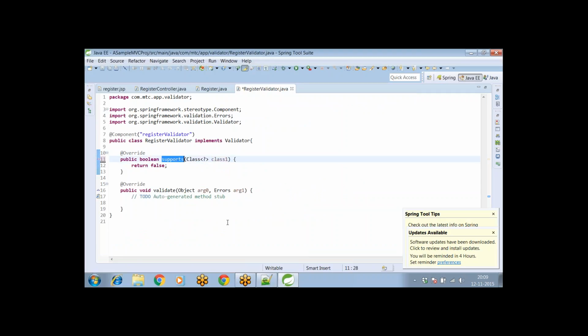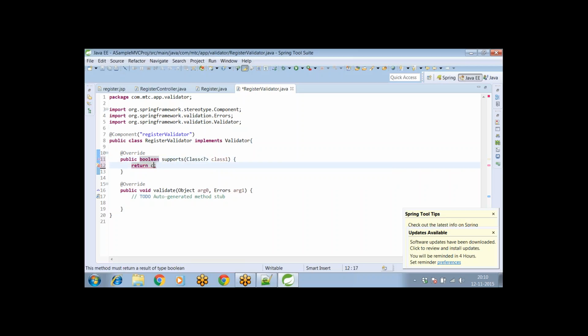Why does it call a supports method? To check whether this validator is appropriate for validating the register command object or not. The register command class object will be passed on here.